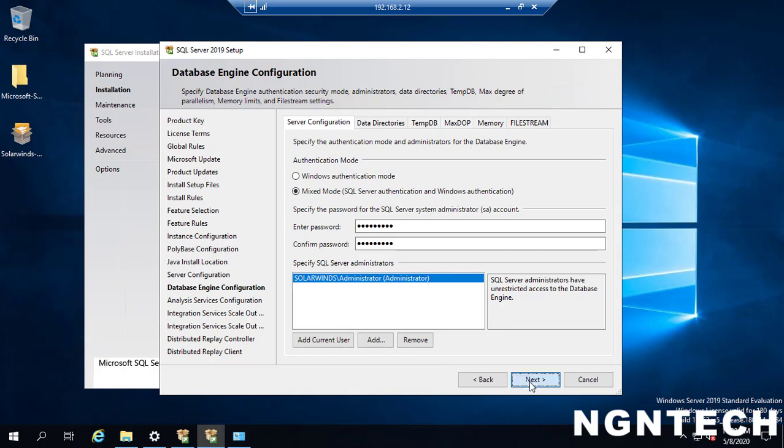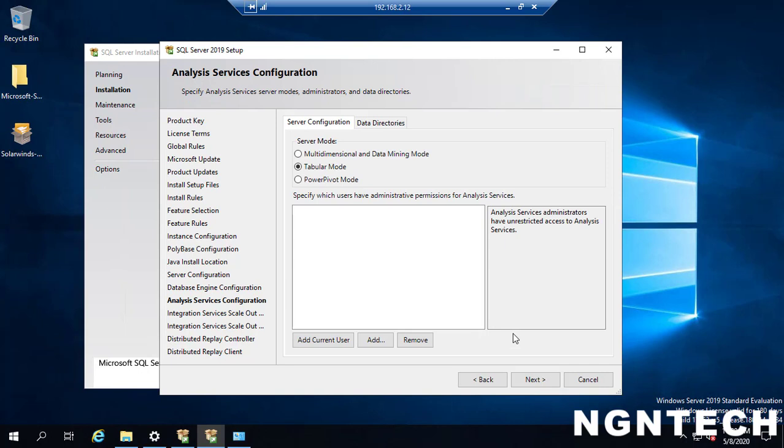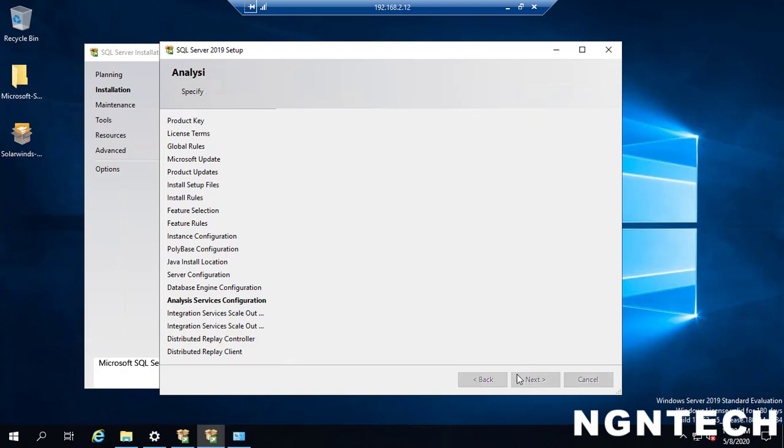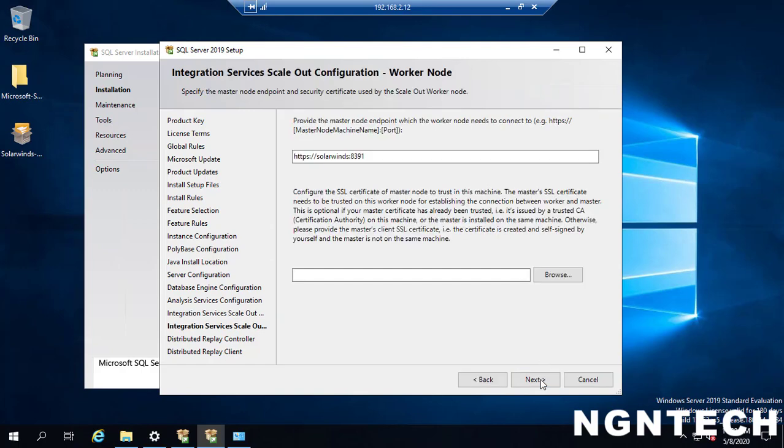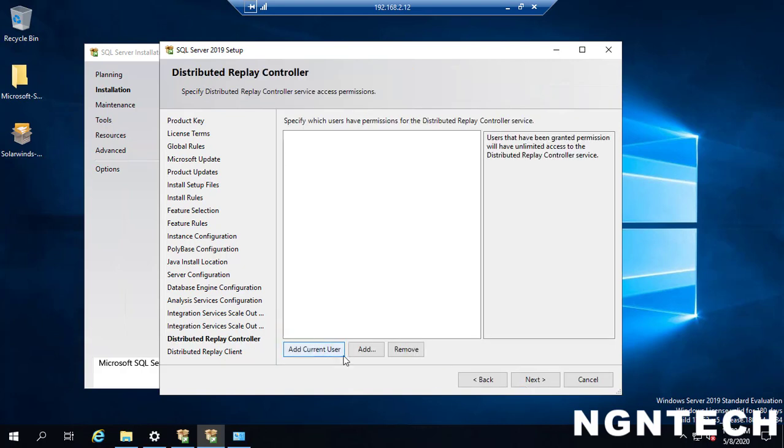Now click next. Add the current user, click next. There is the default SSL certificate, click next. And for SolarWinds, there is the GUI interface of the SQL database, click next. Add the current user, where to deploy the services, next.